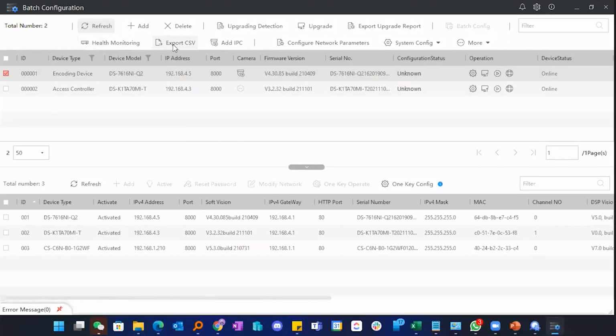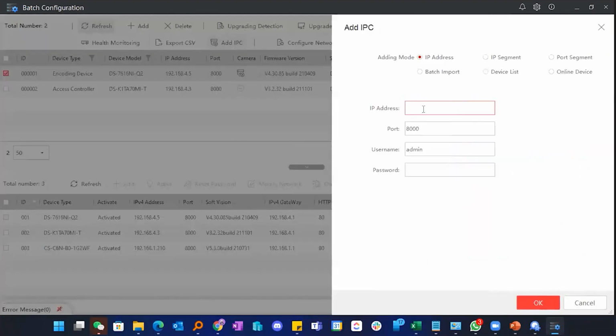And also we can export these details to a CSV file. Same as the SADP tool, we can export these details to an Excel file. And regarding the NVR, we can add an IP camera to the NVR from here, batch configuration. It is very simple and easy to manage because we do not need to log into the NVR interface.